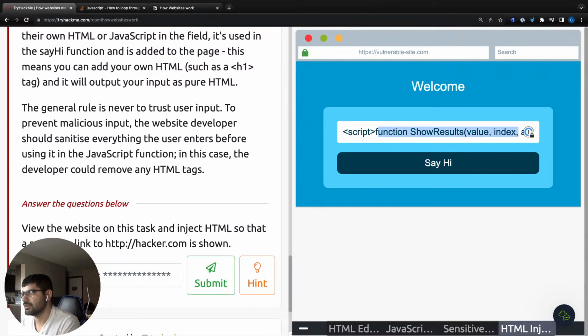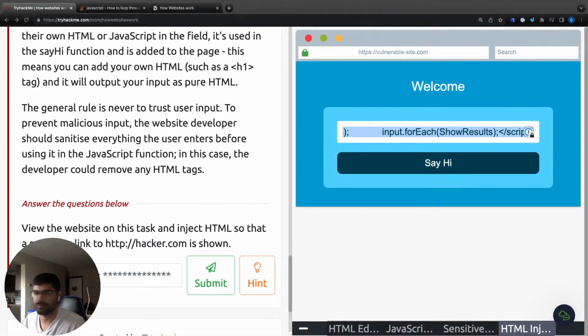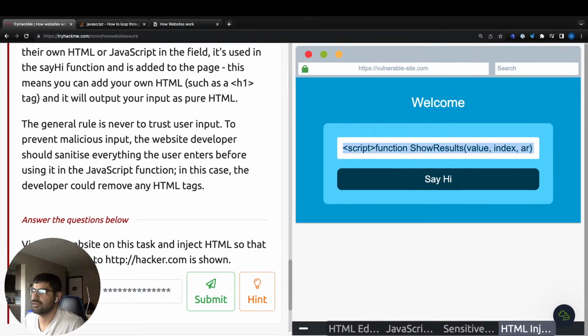The function is this. Copy, paste here, right?